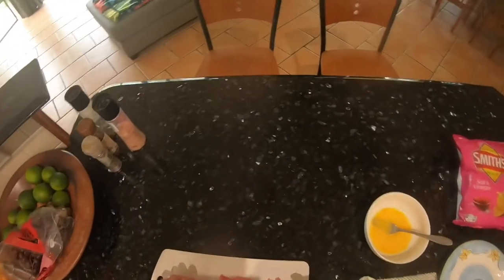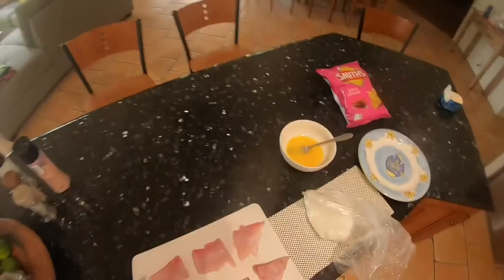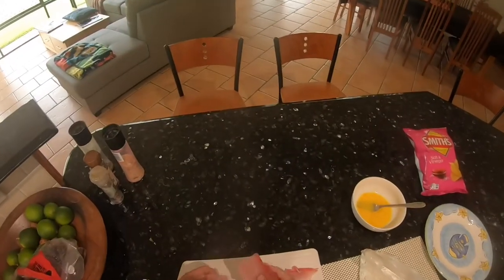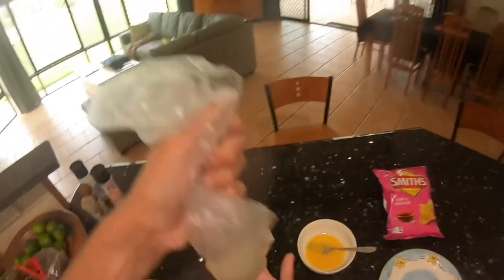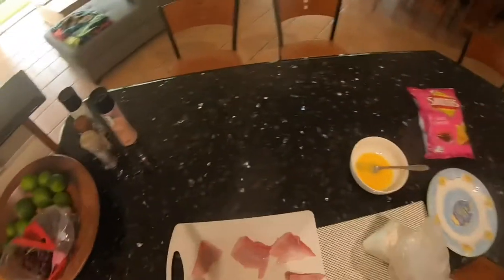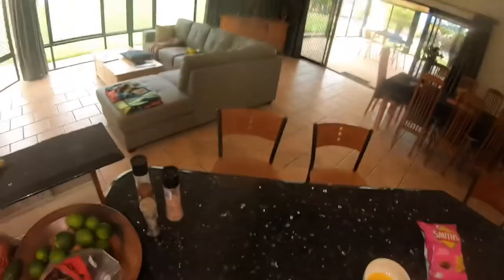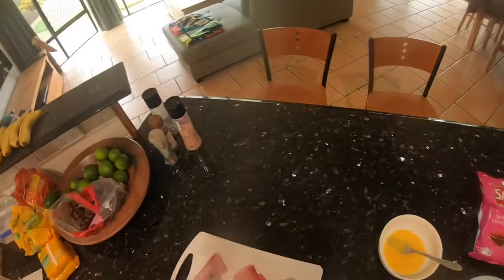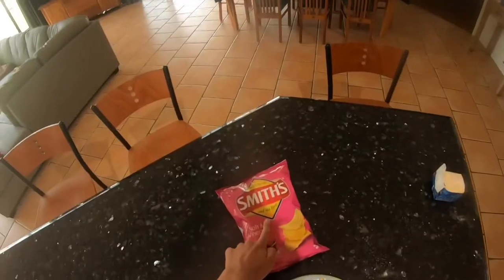Alrighty guys, this is the stingray we caught before. You would have seen me processing this guy. We've got two different stingray recipes planned for this. These ones right here are gonna go into the flour, just a standard old flour recipe, nothing special. And then these fillets down here are gonna be salt and vinegar stingray. I'm sure you've seen it on Nick Fry's channel, popular YouTuber. Basically they go into the flour, into the egg, and into the salt and vinegar chips.